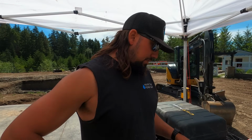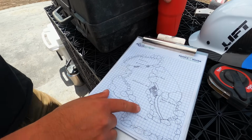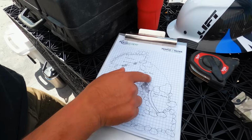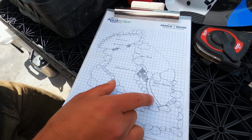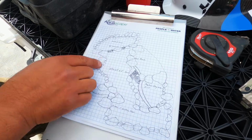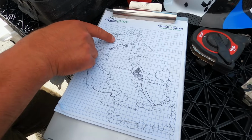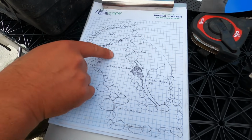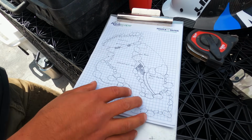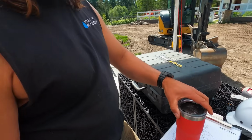So here's a little bit of a sketch that I drew, just to get a concept of a 25 by 25 pond. We actually made it a little bit bigger, but 25 by 25 pond, intake bay. We're actually a little bit different than the drawing, per usual with the drawing. There's this shallow swim area along this edge now, sand beach up to the patio, wetland filter. This drawing has the waterfalls coming out of the wetland filter. We're actually gonna have this wetland filter part of the pond to make the pond bigger. And then the waterfall in the back of the wetland coming into the wetland. And then intake over here, and the pumps will be down below. So let me walk you over there and show you what we got.